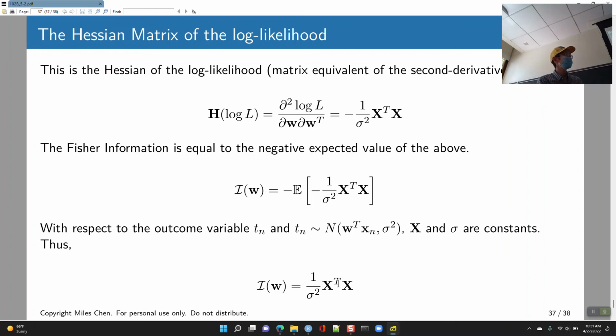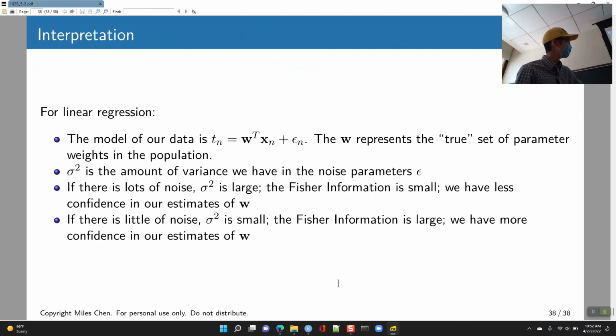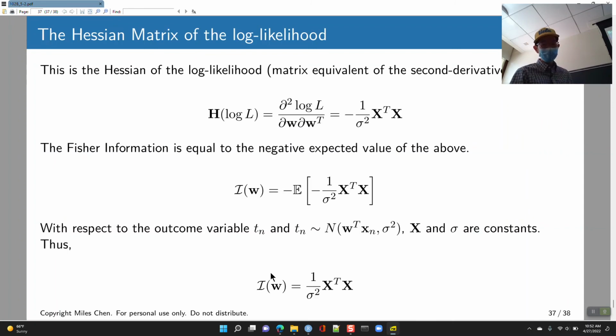So if you're trying to estimate the relationship between height and weight, it's helpful if you have some very short people and very tall people, okay? And you can get a pretty good estimate of the relationship between height and weight. Versus if everybody you measure is, say, within a 2-inch window, then your estimate of the relationship between height and weight is probably not going to be very good either, okay? I left that off a little bit, but that's captured in this X transpose X part here.